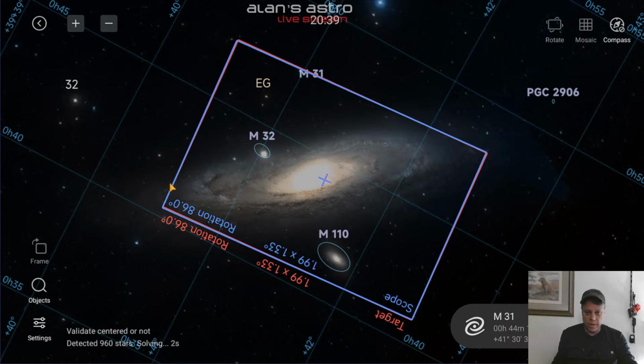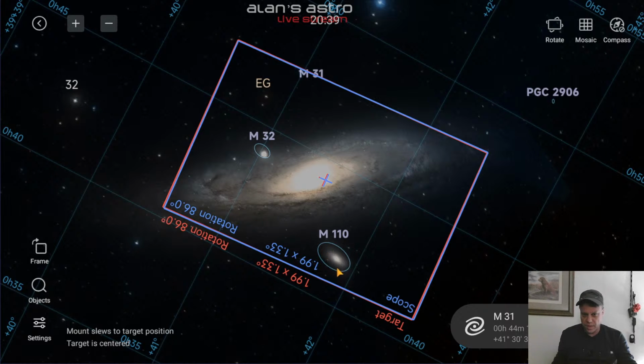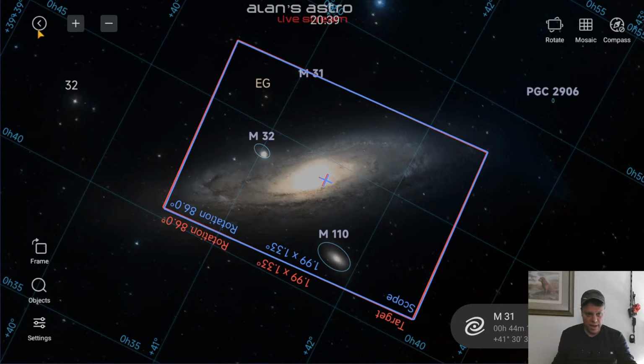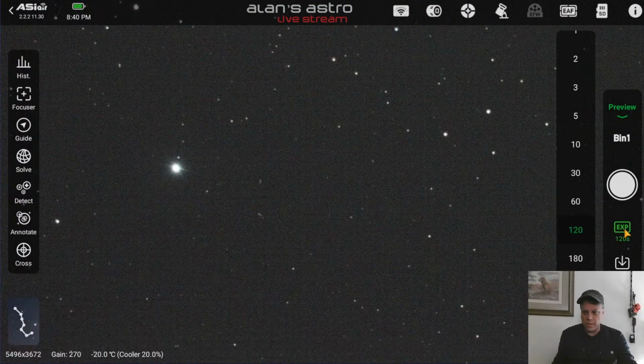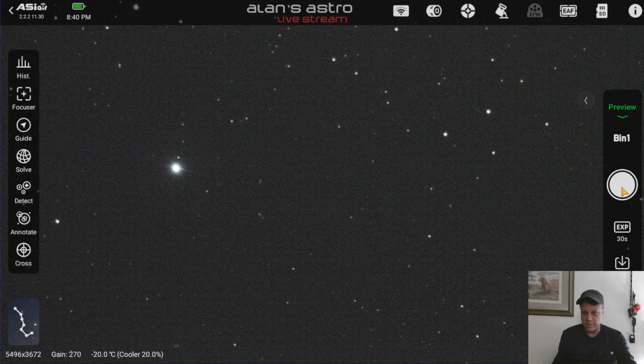So what we're looking at here is the Andromeda galaxy, but there's also a very, very large elliptical galaxy in the background here, and we'll just barely be able to make that out. And then there's another galaxy right here that's probably also an elliptical galaxy. But just for comparison's sake, we'll do a 30-second exposure on this, full gain.